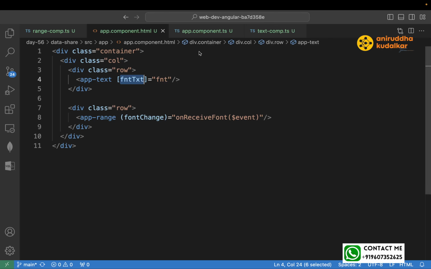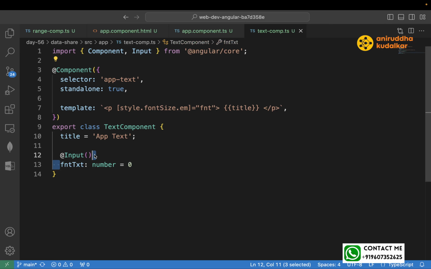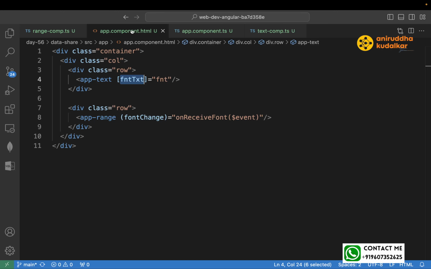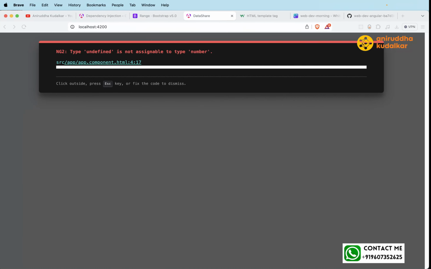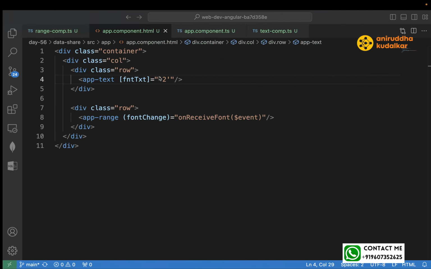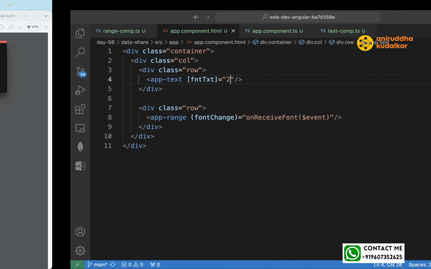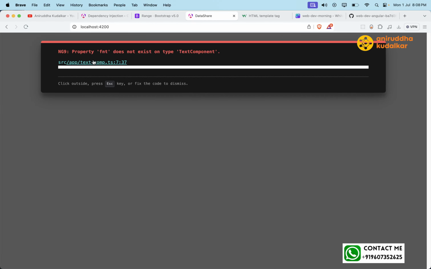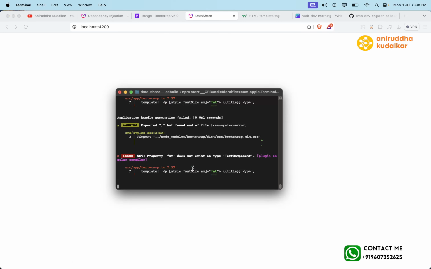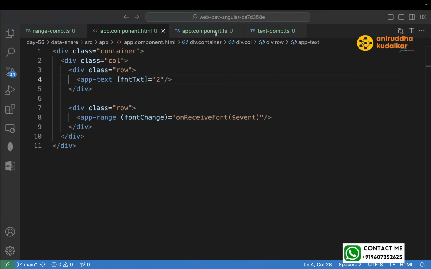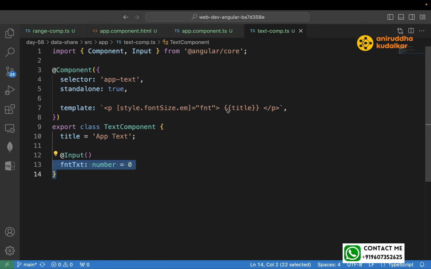Property binding, custom property fnt txt, fnt txt is equals to fnt. Okay, let's write 2. Okay, simply assign 2. Then the property fnt does not exist on the, I see, this fnt.